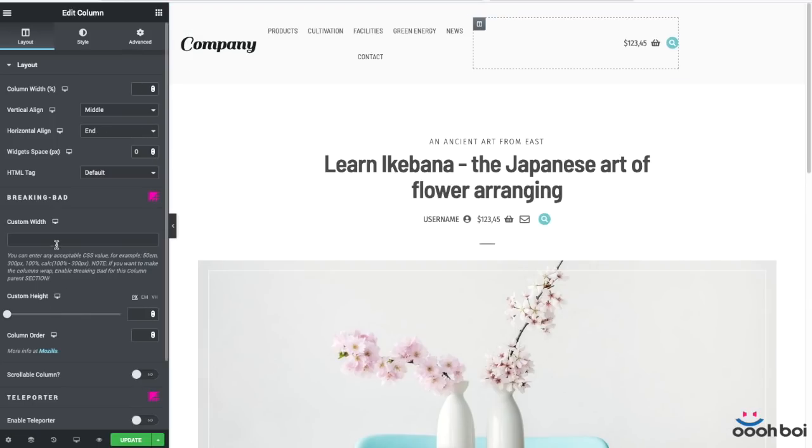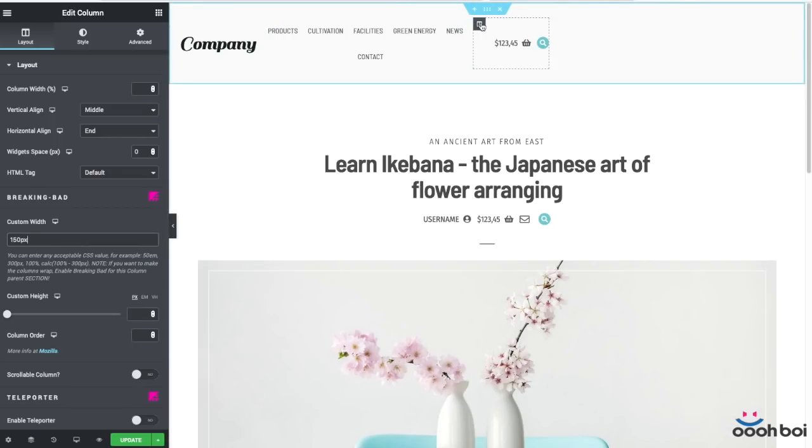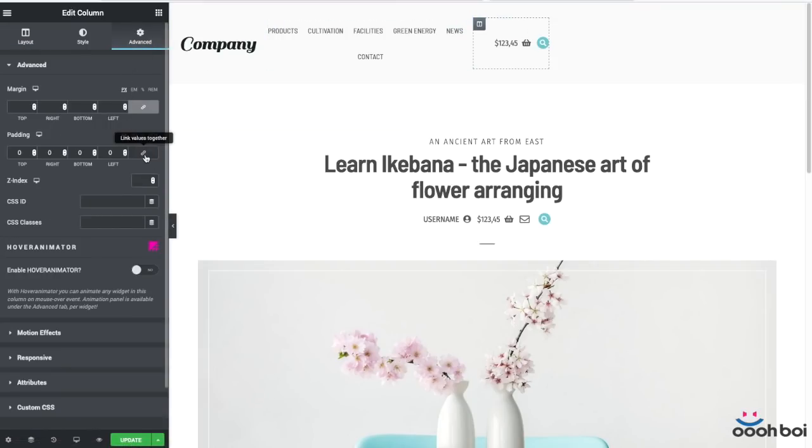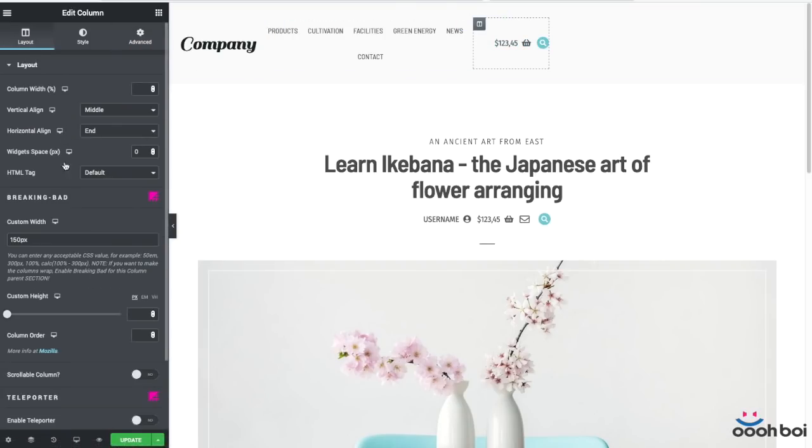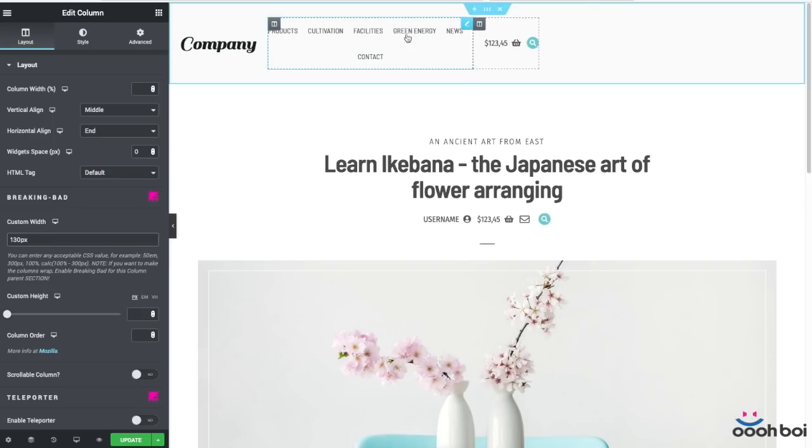Likewise, I'll do the same to the functional column. If you never heard of the Breaking Bad extension, it's actually one of many extensions available in the form of the Elementor add-on named Steroids for Elementor. It's completely free and you can download it from the official WordPress plugins repository. Alright, it looks like 130 pixels is going to suffice required space.